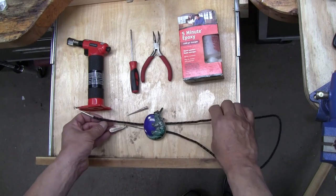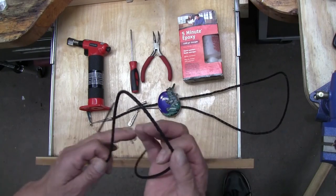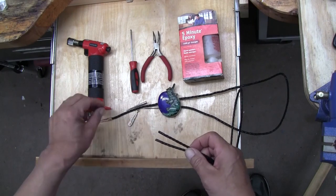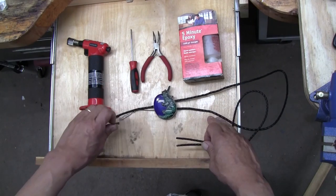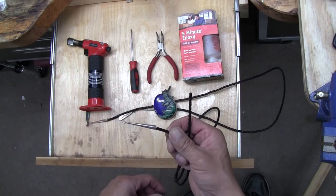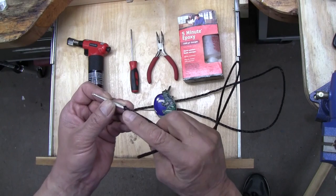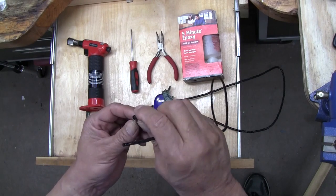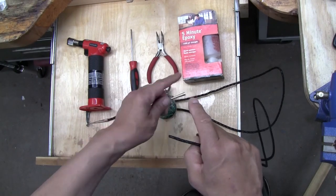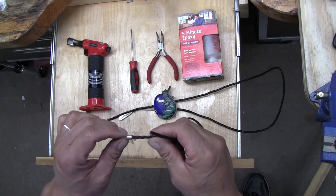Looking at all of the materials we have: first we have our cord, and our leather cord is braided — I think it's a four millimeter cord, which is what fits the size of slide that I have. Now if you place your tip on there, as you see here, it's pretty loose. In the olden days people would just crimp them on, but I glue them on with two-part epoxy so it holds a little bit longer and more rigidly.